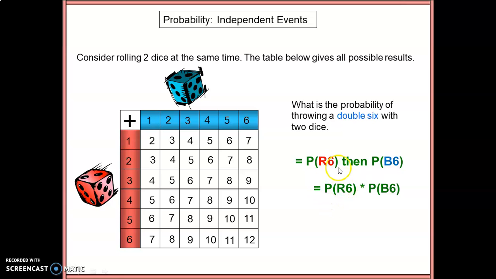Whenever you see the word then, or you're thinking of one event then another, in probability that means multiplication. So the probability of rolling a 6 on the red die is 1/6. So on this one, to roll a 6 is 1 out of 6. And also on the blue, to roll a 6 is 1 out of 6. When we say this happens and then this happens, we multiply those and we get 1 out of 36. So the way we looked at this in the past was as one option out of 36. But now we're looking at it as a formula, a way to look at probability where two events happen one after another, with the result being the same.